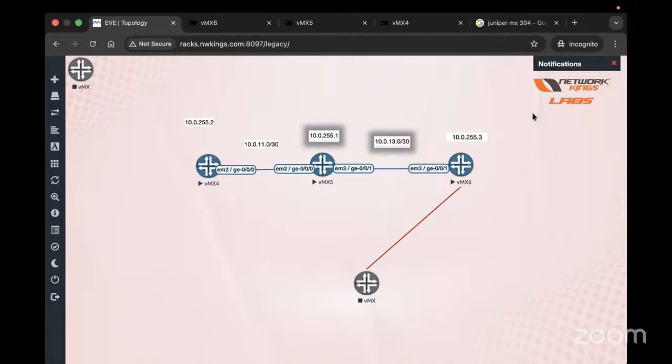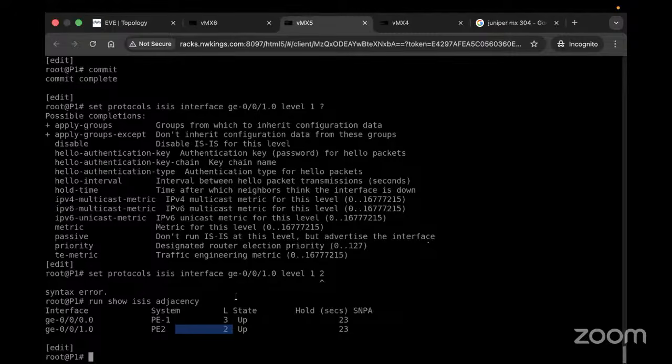And in the adjacency, there was another, it was showing as L3. What is that? Can you show that? So that is level 1 and level 2, both attributes are enabled.